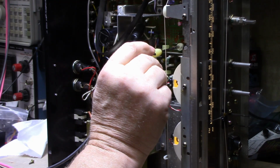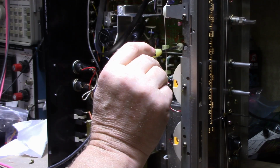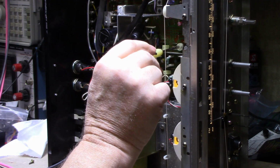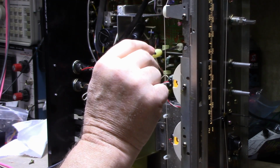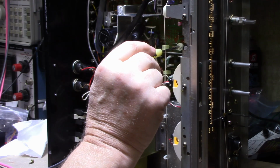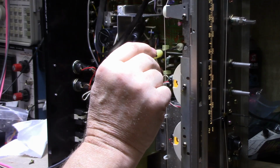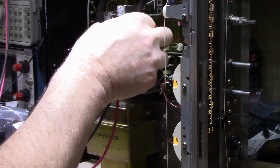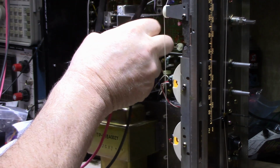Very touchy pot. Okay, so I'm going to set this one to 40. Clean this pot a bit and give it some wiggle action. Okay. 40 there. Well, it's 38. And I'll let that soak and idle for a bit. Let's do the other channel.